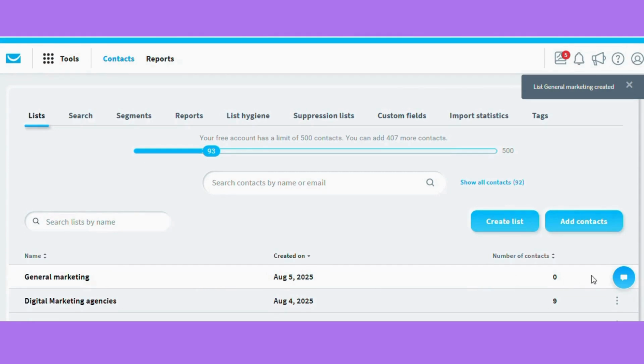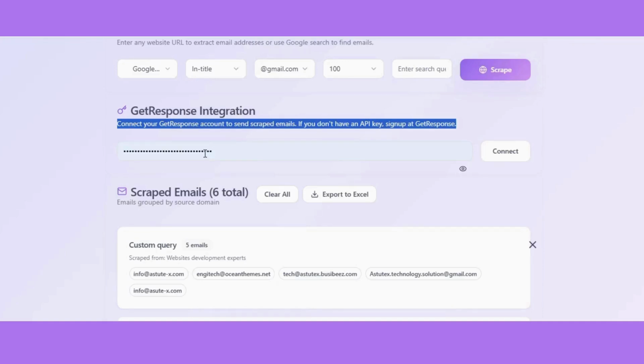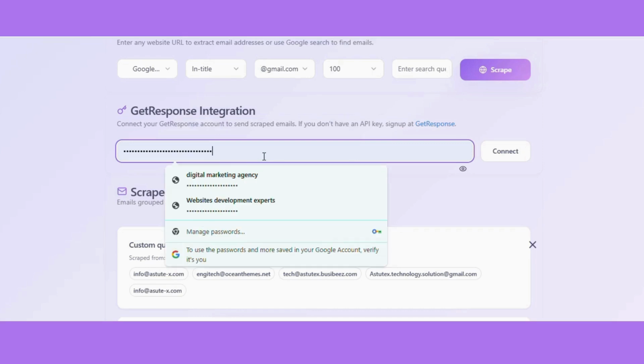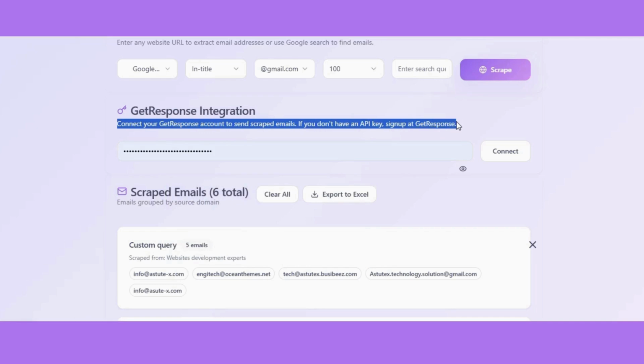Let's go back to the mailing list. How do we connect it now? We connect it directly through the API key. Where do we get this API key? Well, all of this you can't control unless you first create an account, okay? In GetResponse, and activate your account through the email you registered with. I'm not going to explain how to register in GetResponse because it's assumed you already know.